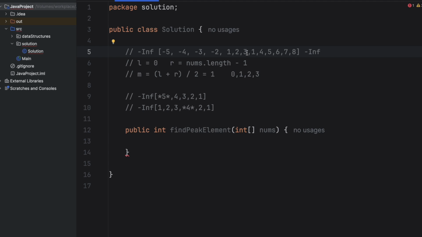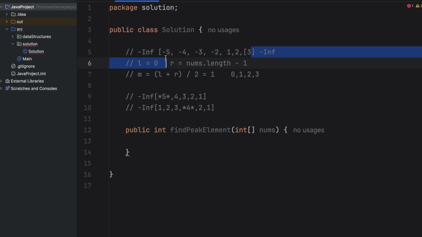Let's imagine the situation: the middle element is here, and the right element is smaller than the current element. That means that a peak could be either here or somewhere in the left half of the array. That means that we can eliminate the right half of the array when looking. So we can eliminate them all and look for the peak in this element, or in the left part.